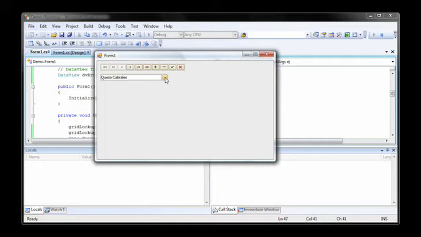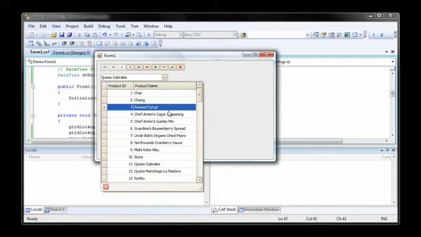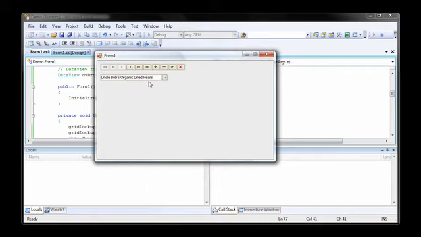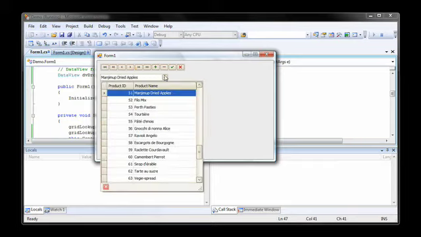I click the drop-down to open the Grid Lookup editor. You can see the embedded grid displaying data from both the products and order details tables. Upon selecting a record, the product name is displayed in the drop-down control. I can also use the embedded navigator to change the selected record within the Grid Lookup Edit control.